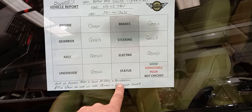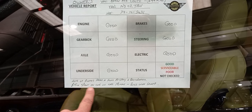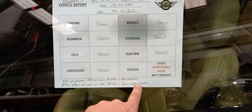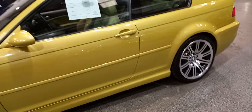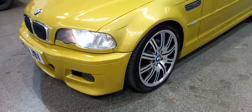Lots of photos regarding a respray and restoration. £15,000 spent on the car in the last 18 months, with bills in the folder. Wow — look at that! Well, that's why she looks like she does. With regards to how she looks, we'll have a little bit of a tour around the outside.